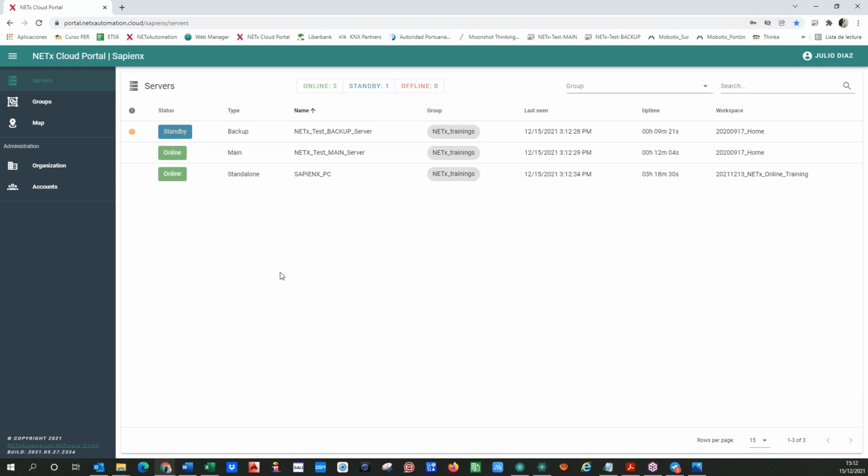So you can also understand that it has a small fee for this service, but it is really interesting for you. And this is the NetEx Cloud portal. So I think it's interesting to take into account.